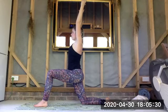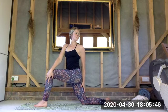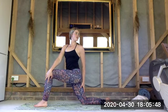Shoulders are down, away from the ears, focusing on that breath. Releasing that right hand to the left outer knee, taking the left arm behind us, either to that lower back, or maybe we can hold on to the thigh. And we're taking that gaze over the left shoulder. Keep engaging that core. The face and the muscles are relaxed.